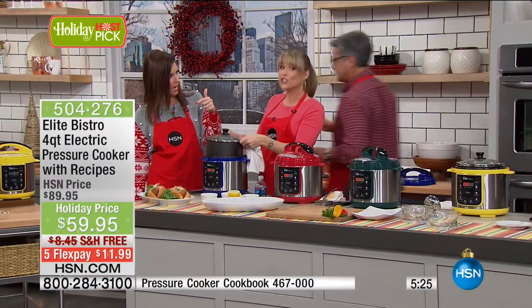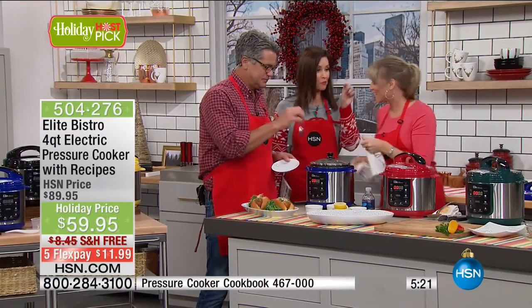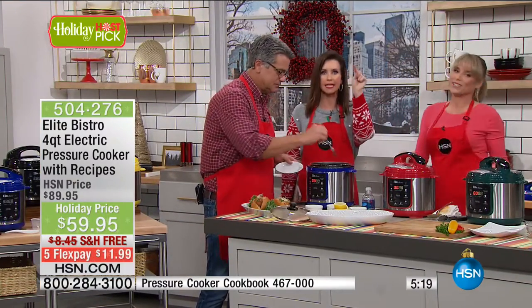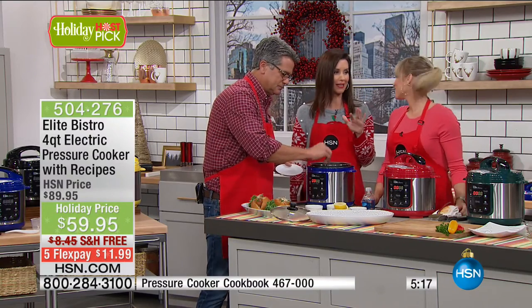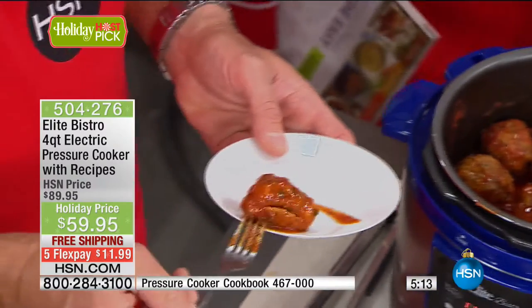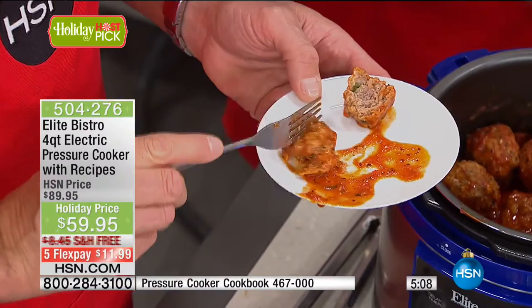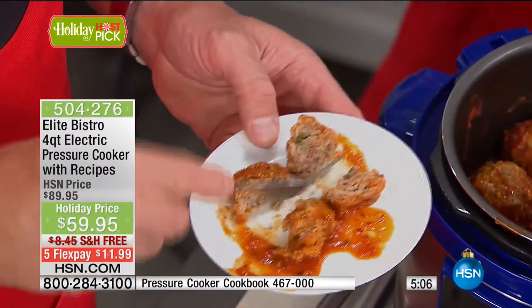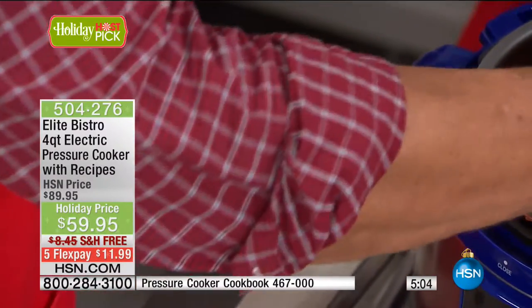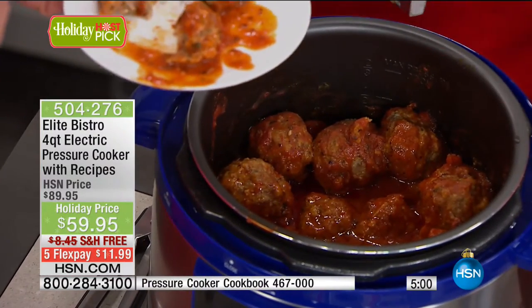You could pay $59 just for a buffet server. You're going to pay $59 for a stock pot. And you can't just push a button on your stock pot that says 'meat.' There's one that says 'soup' too — you can't mess it up. I don't want you to think of Grandma's old pressure cooker that jiggled around on the stove. This one is silent. You don't even know it's cooking.